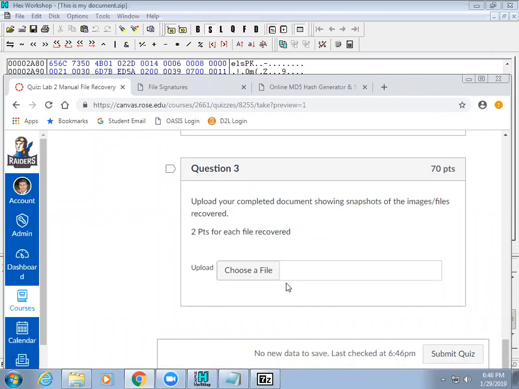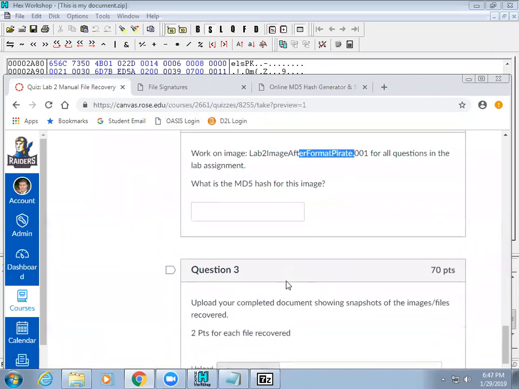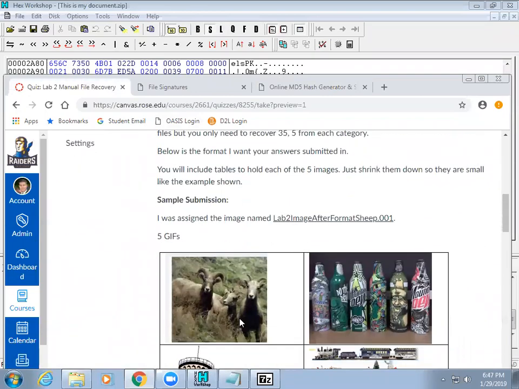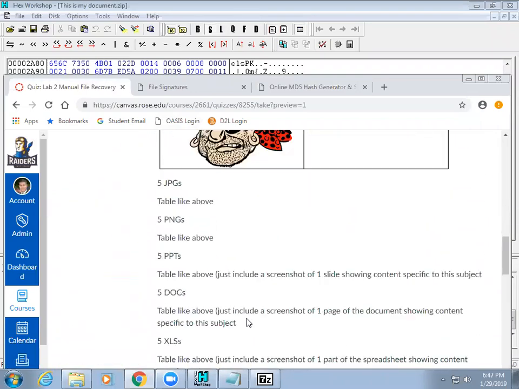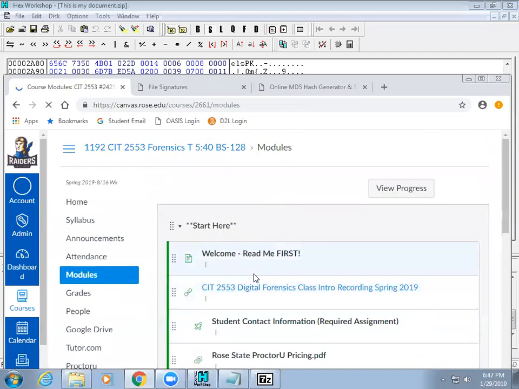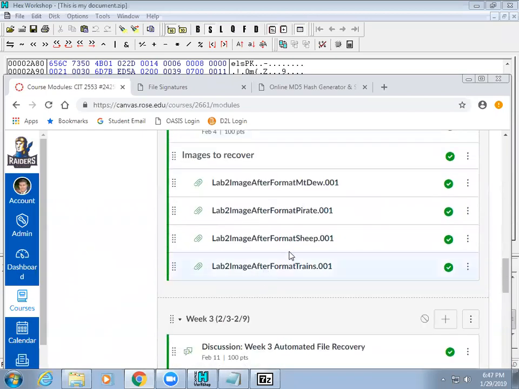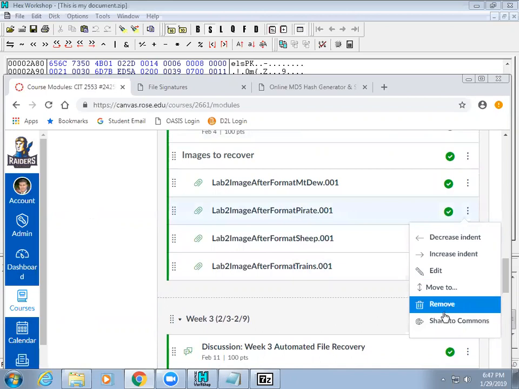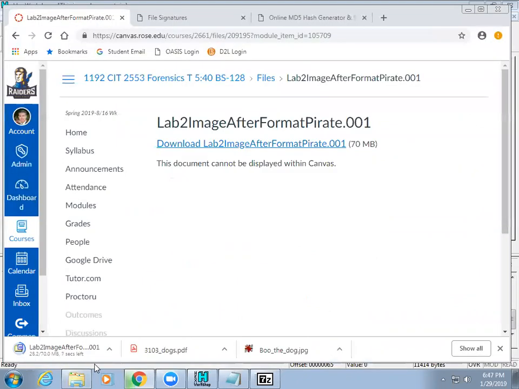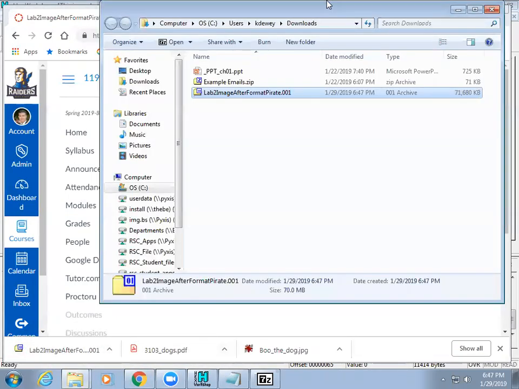So just to clarify the MD5, before we've even begun work on it in the text editor, we're going to take that image file, dump it into the MD5. So if this is you, what's your image? I'd say I'm pirate. Okay, you're a pirate, so you're going to go up here to the module. You're going to go over here to lab 2, and you're going to say, okay, I'm a pirate. I'm going to click on this. I'm going to click over here. I'm going to download pirate. And it's downloading. And then I take that image, dump it into the MD5 checker, and whatever it's got as the MD5, I'm going to copy that.